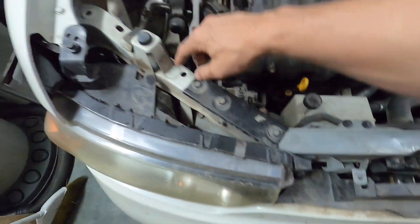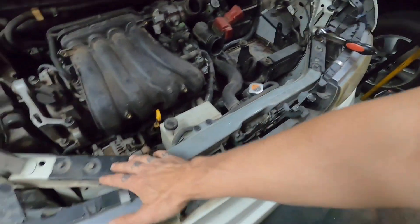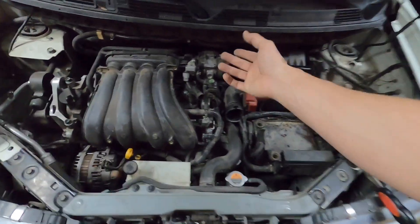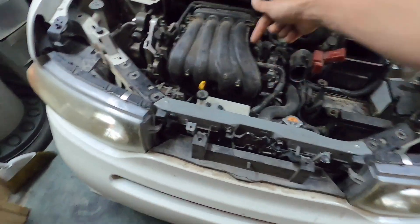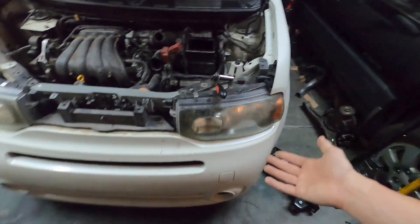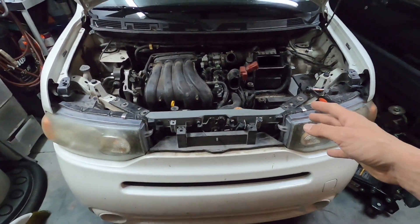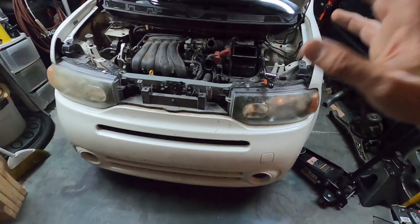You can see the core support — this one's painted body color, this one here is an off gray, and these are black. I've done enough front-wheel drive vehicles to know that when you have an engine with things sticking out over top, it's going to either come out this way or drop down. I'm going to take it out this way. The transaxle has to come off, the car gets jacked up, the front wheels come off, and that'll let us get the axles out — doing the transaxle and everything all at one time.